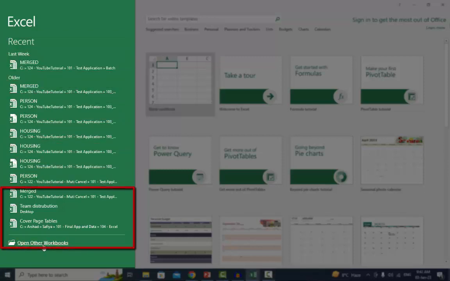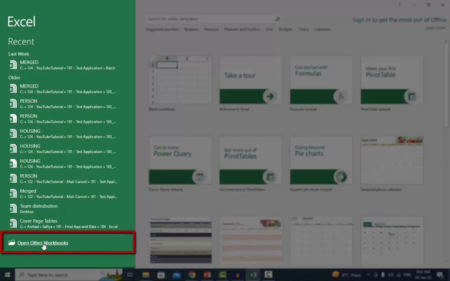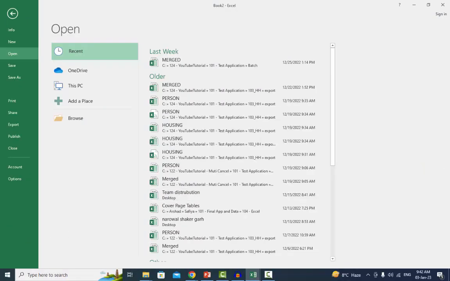There is a link to open other workbooks below the list of recently opened Excel files. If you select Open Other Workbooks, Excel will take you to the Backstage view, where you can create a new file, open an existing file, print, save, change options, and more.